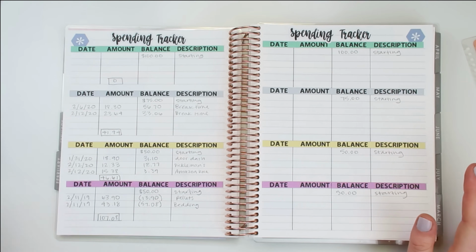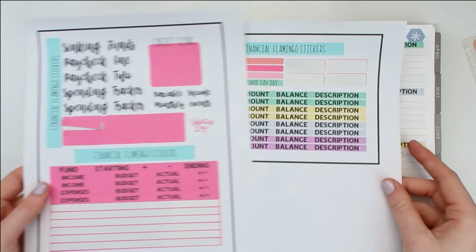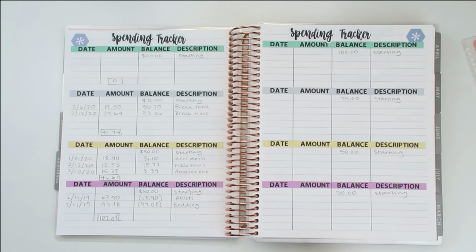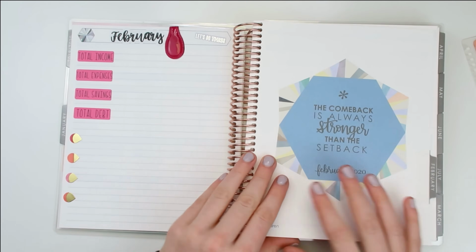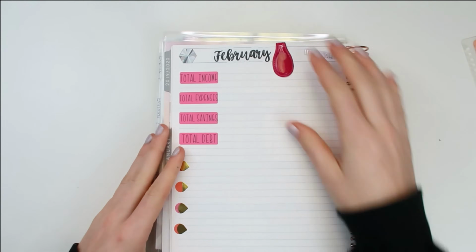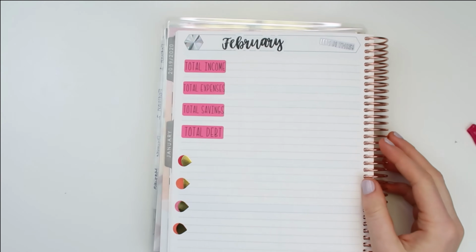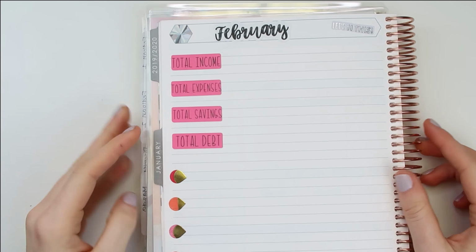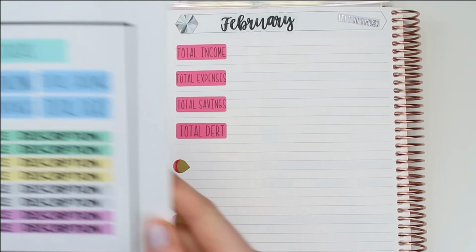There's one other thing that I want to show you guys, because if you look at my new stickers, there was some new stuff up here that I showed you. So let's see how I'm actually planning on using those. If we come over here to this first page that I always said I didn't know what I was going to do with, I have decided what I'm going to do with it. It's a little bit redundant from looking at my budget, but it's kind of just a monthly overview. So let me show you the kit again because I have it in the March one.